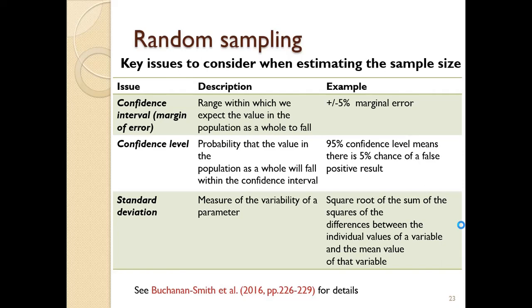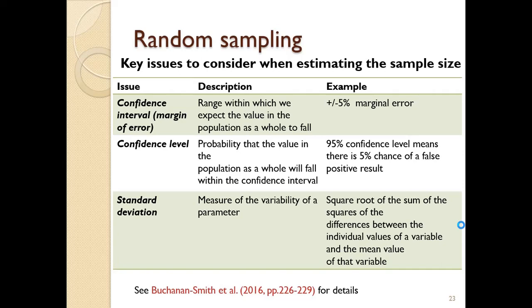So sometimes people use 5, others use 7, and others use 10. But beyond 10, you run a chance of getting evidence that is not representative or that cannot be generalized enough. But of course, you find other methods that say even a 65% confidence level would do. Then you have standard deviation, which measures the variability of a parameter.